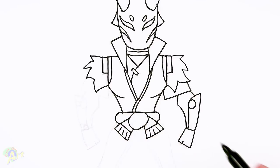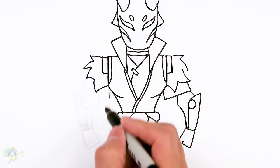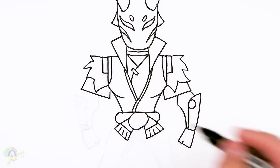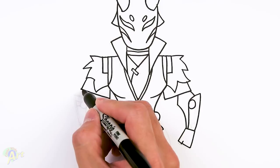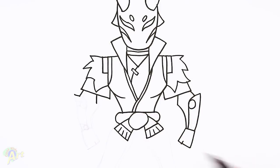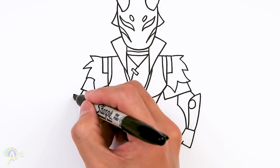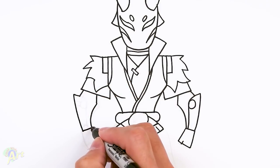Alright, so the other arm's gonna be pretty much the same. Come down in the armpit area. Let's go out. Just got a really big sleeve. And then we're gonna go out. That one goes out and this one's gonna curve down. And again, we're gonna connect this. It's a little bit of a tricky shape here.